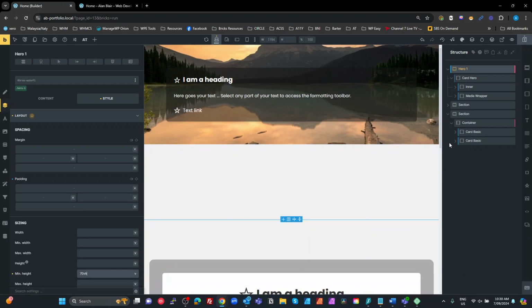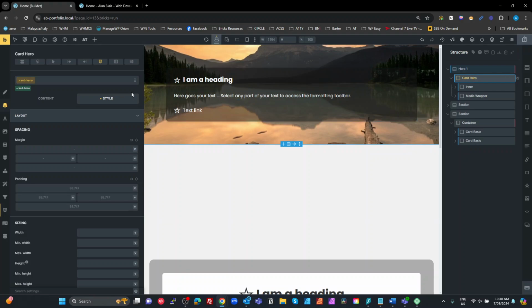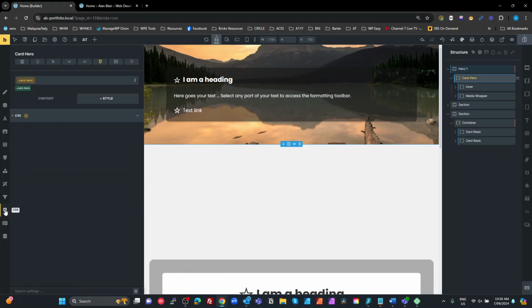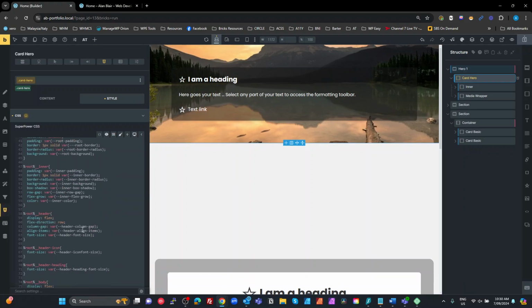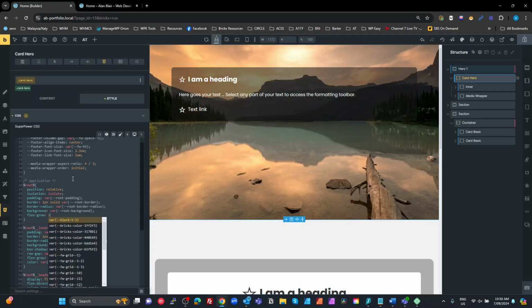Now you can see my min height of 70 VH has meant my hero's gone to 70 VH, but my card has not. So now we need to go to our card CSS, and on our card, the roots, we're going to put our flex grow as 1. And our card now fills the full space.